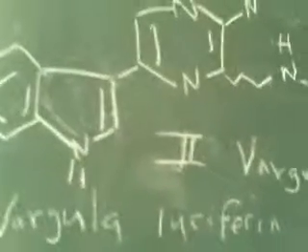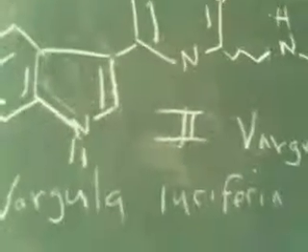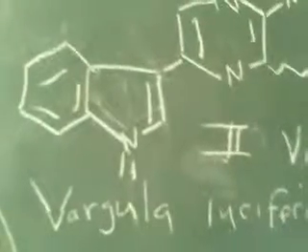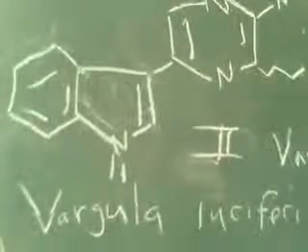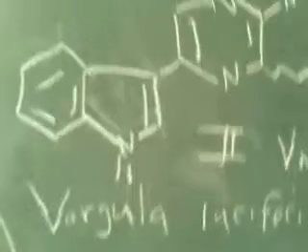And vargulin luciferin is found in Vargula. Vargula is actually a form of ostracod, and the ostracod is a very small crustacean type of creature, but this is typical of the luciferin that you would find in this creature. So there are two that are fairly similar, but then I want to show you another one here.